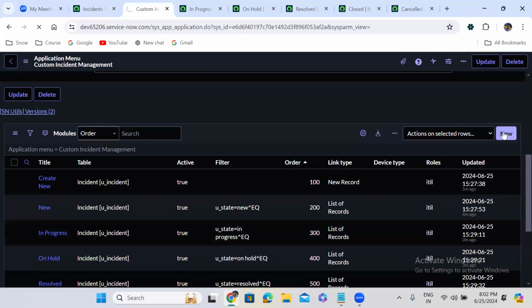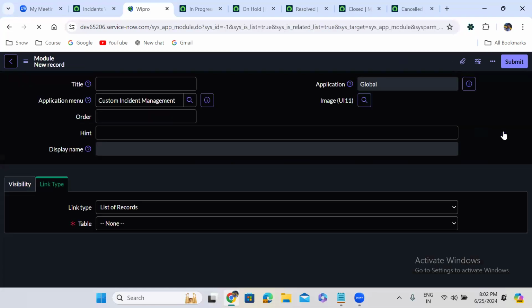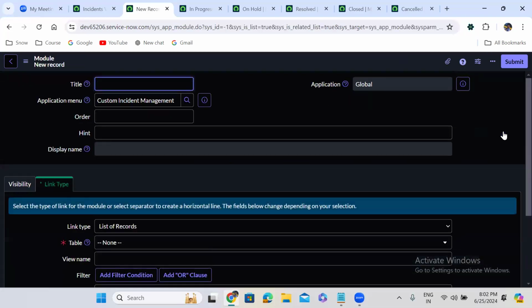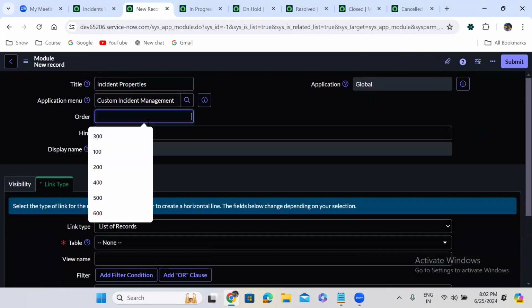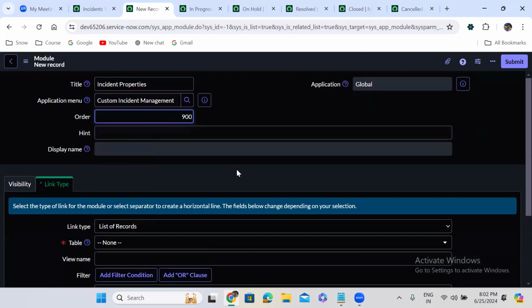There is a table in ServiceNow database called system properties. Like incident, problem, change tables, there is a table in the ServiceNow database that is called system properties. Okay. Incident properties. Order 900.